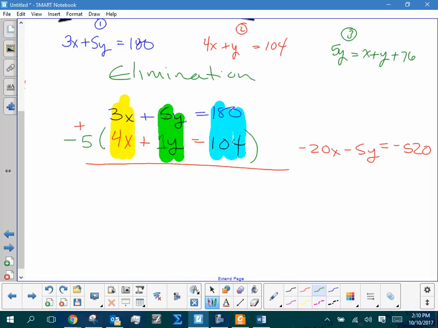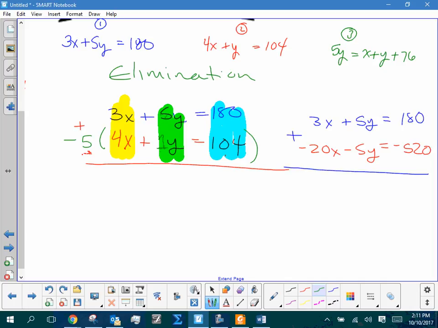The number one place that people start making mistakes with systems of equations is that when they multiply one of their equations by, some people call it a scalar, whenever we multiply by that, we forget to multiply every single part. Most people will multiply these two things over here, and they forget to multiply the 104. Okay? That's the only equation that I'm impacting. I'm going to leave the top one alone. So I'm just going to stack that over here as 3x, a positive 5y, and 180.